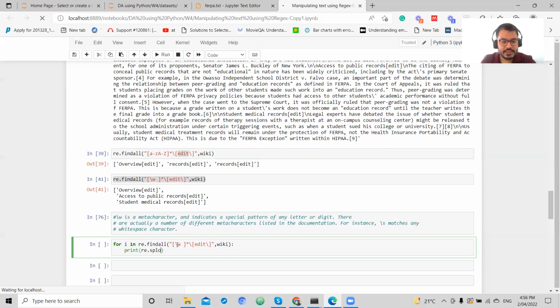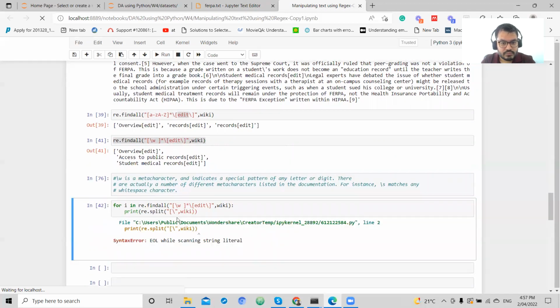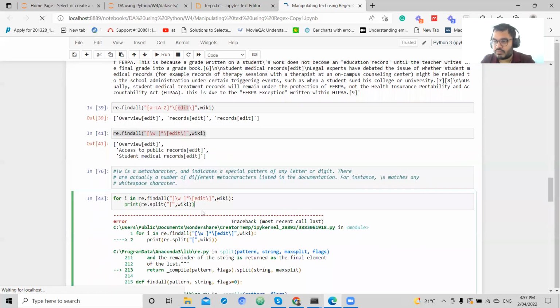Now I want to split my information based on this bracket, the square bracket in the wiki text.